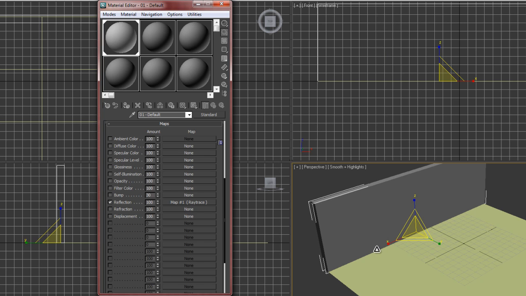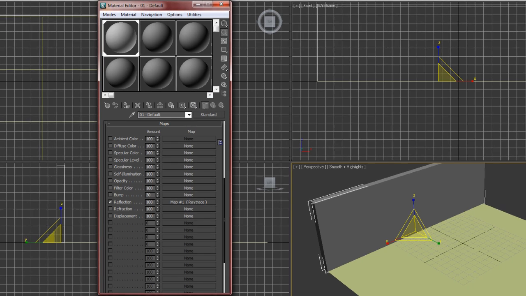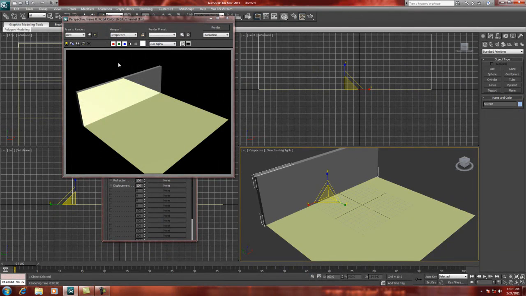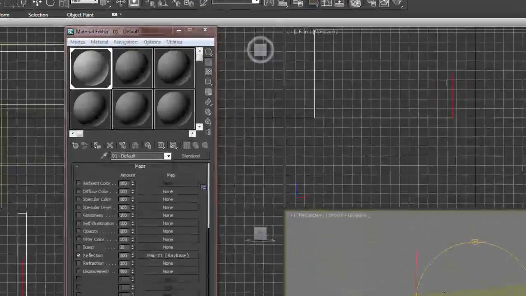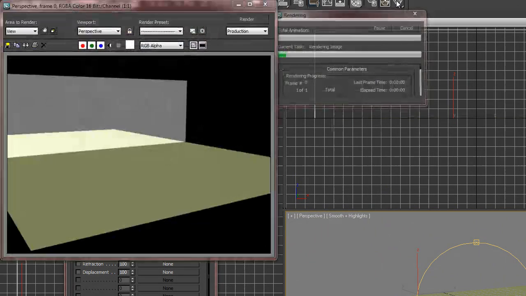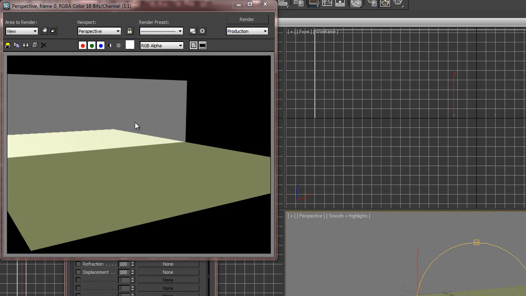If you notice here in the viewport, reflection does not work. Reflection is not visible in the viewport, even if you hit this button. You have to actually render to see a reflect map. Now what you see is that this gray box has a mirror finish, and it's pretty much mirroring the floor across the other side. We can also change our angle to see how that works in different angles. I'll do that again here. I'll hit render, and there we go. It's pretty much showing a mirror of that floor.